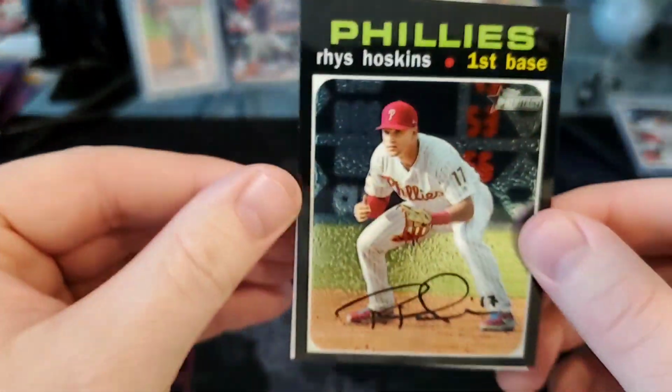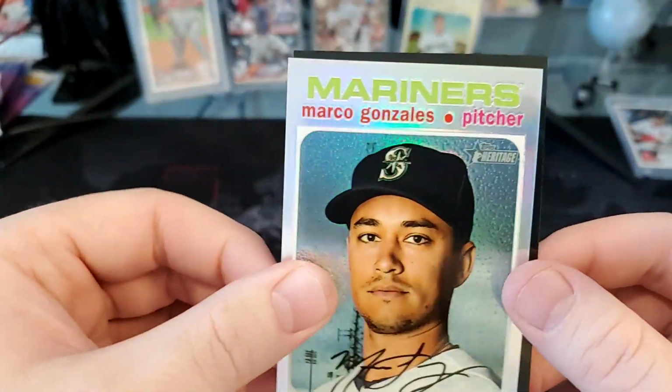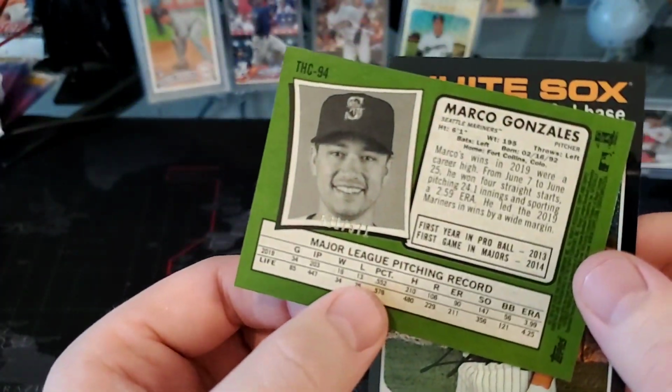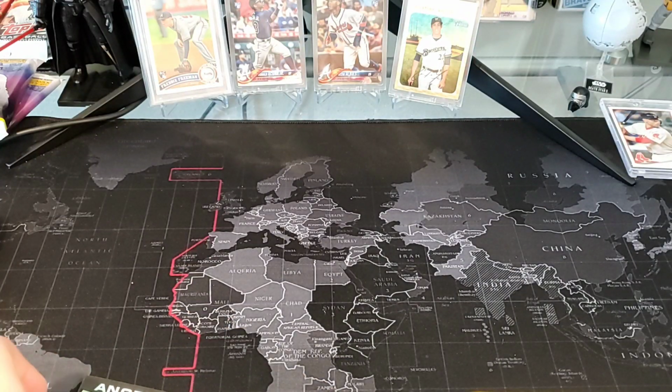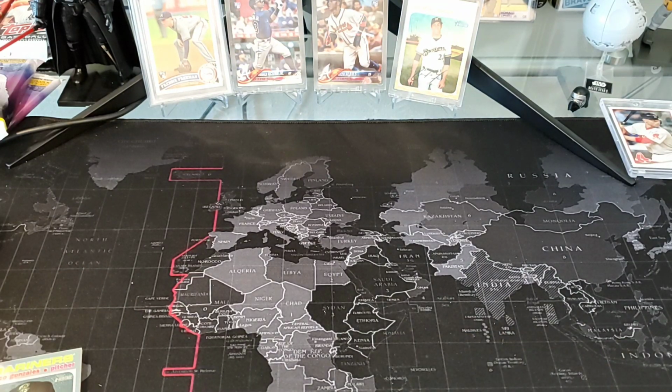So, we have a Rhys Hoskins. It's at a $9.99. Marco Gonzalez, it's a refractor. It's at a $5.71. And Yoan Moncada. Overall, I would say both of those were kind of a dud. Really nothing exciting from either one of those. But that is the card game, ladies and gentlemen.